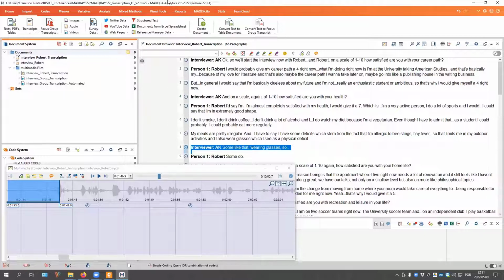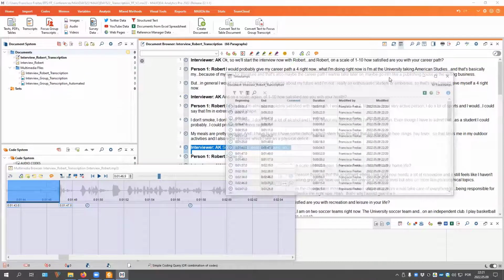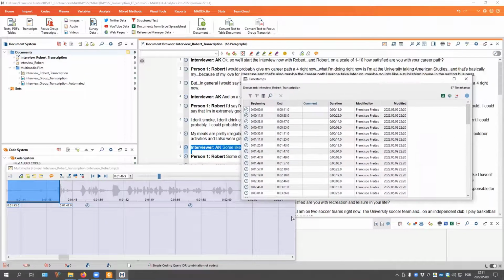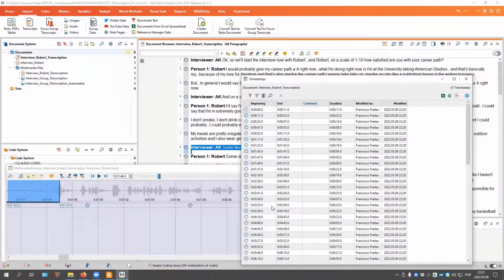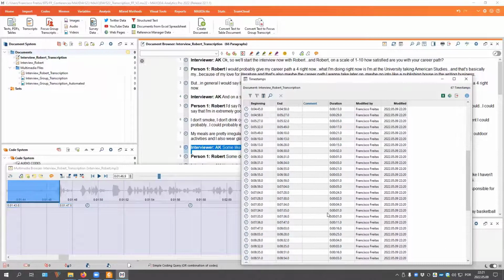And you can see that, of course, these timestamps can be generated within MAXQDA when you complete the transcription within the software. So if you want to check the overview of timestamps, there is a table available containing all the existing timestamps.